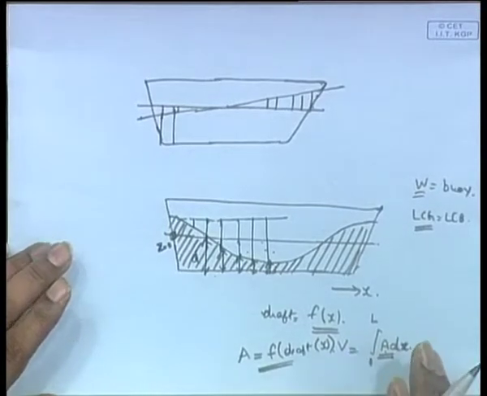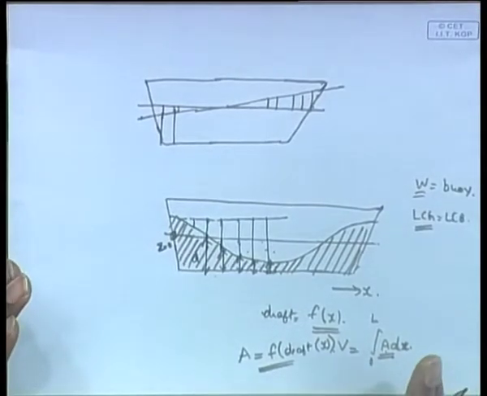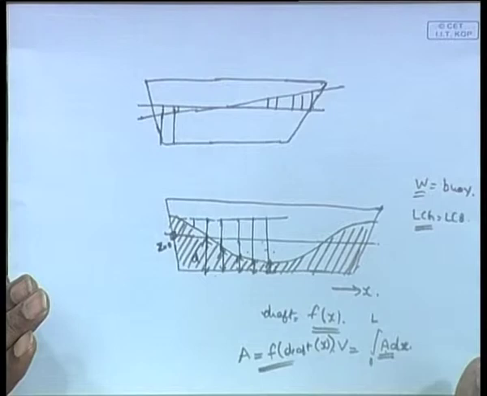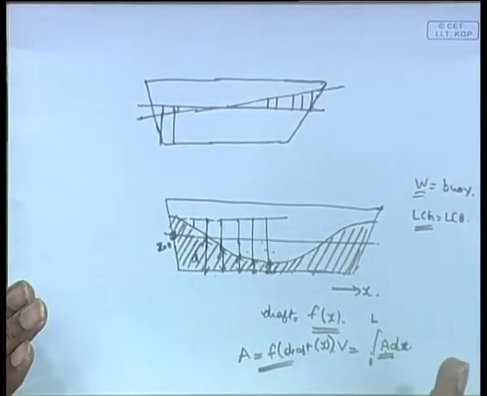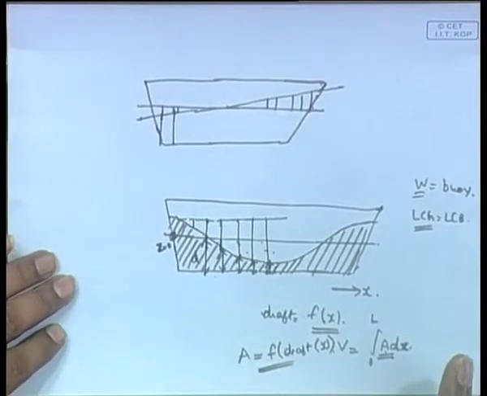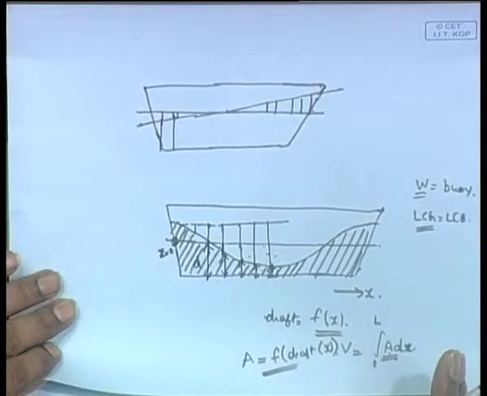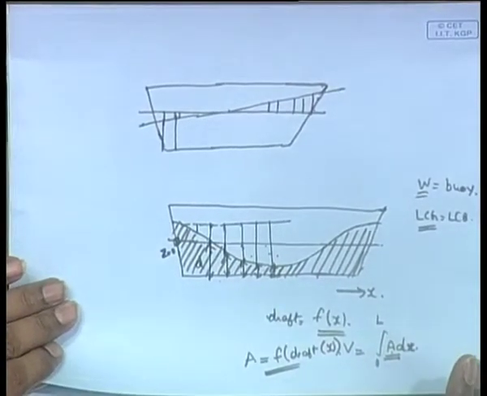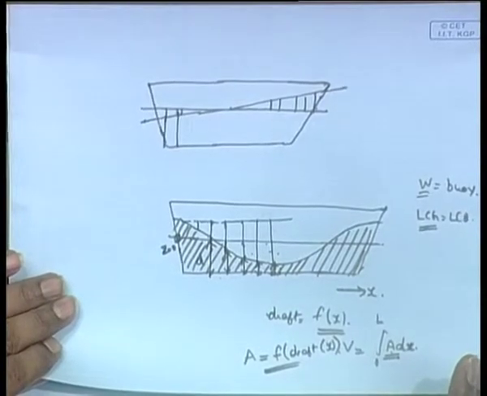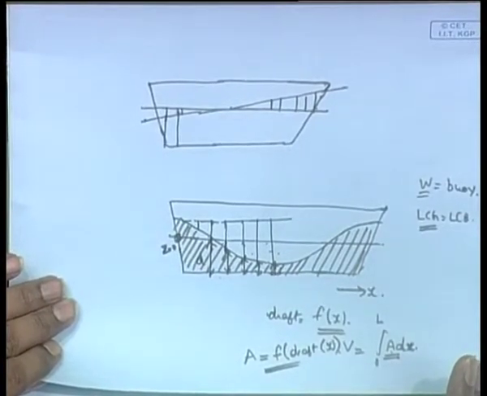Therefore, in the first method, rho into V, that is the underwater volume, becomes the weight of the ship. That is the first step. Again, we balance the weight, that means the ship is balanced according to Archimedes' principle. So, that is fixed. Then number 2, we are saying that there is no external moment acting on the ship.